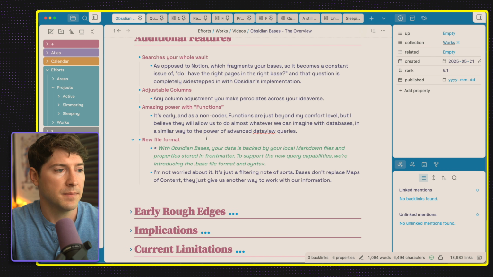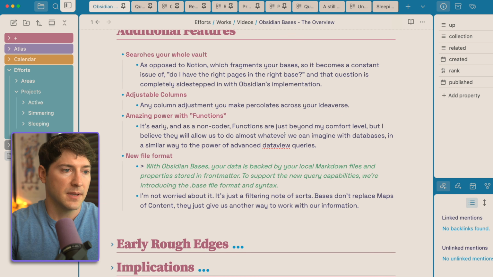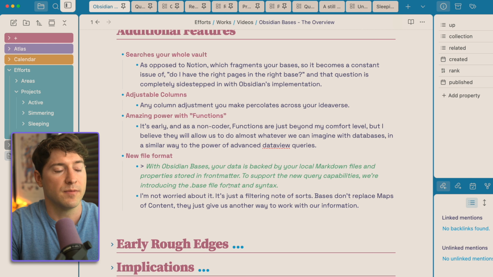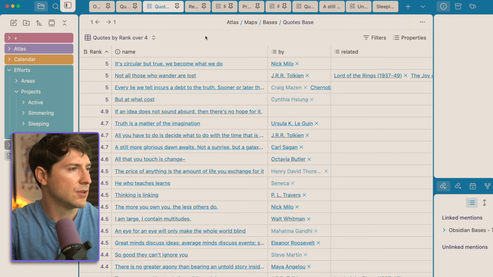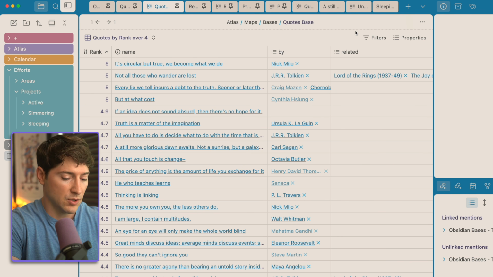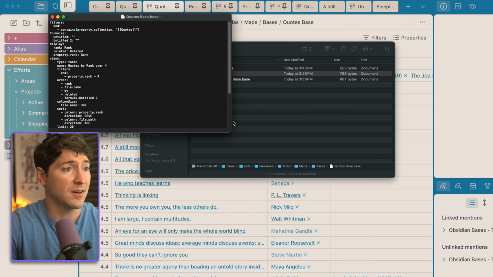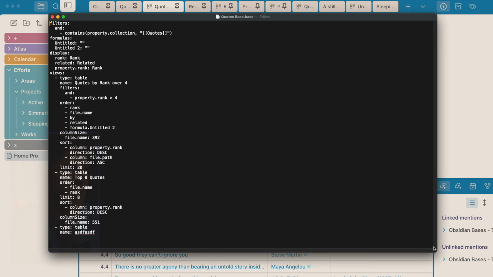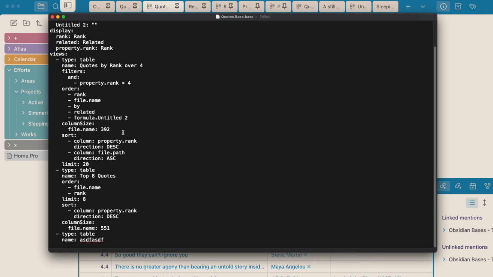One other thing worth noting is that with Obsidian Bases, you're getting a new file format. And this is directly from the Obsidian team. It's the .base file format. Essentially, let me open up one of our notes just so you can get an idea of what it looks like, this quotes base. So let me go ahead and open it up with simply TextEdit on the Mac. Let me make it a lot bigger. And so this is what we're looking at. The quotes base just looks like this. It's a really short note, and it's just giving it all the filtering mechanisms needed to give us this view.